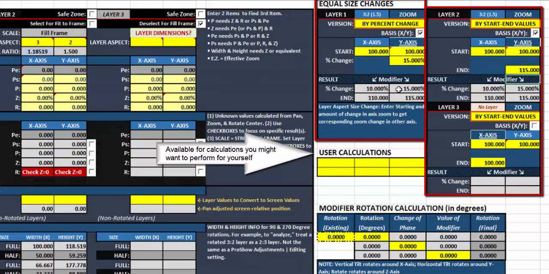The percent change is useful in constant value modifiers, and modifiers will use the existing zoom and make changes to that existing zoom as a percent of that zoom. And that's why we have the modifier nomenclature above here.